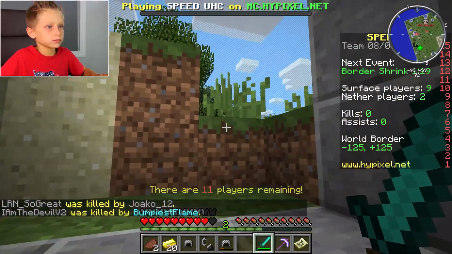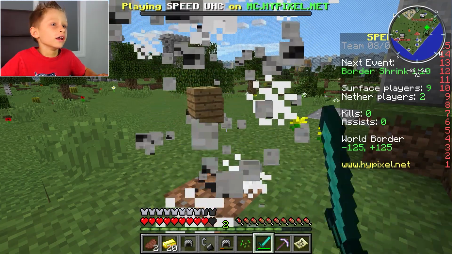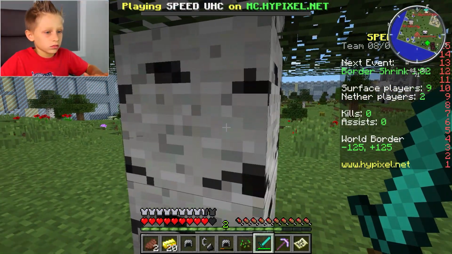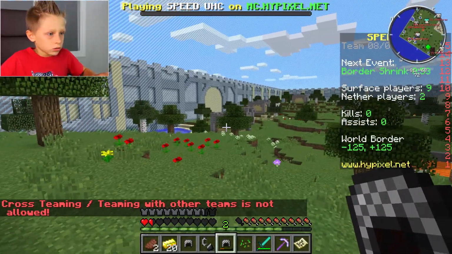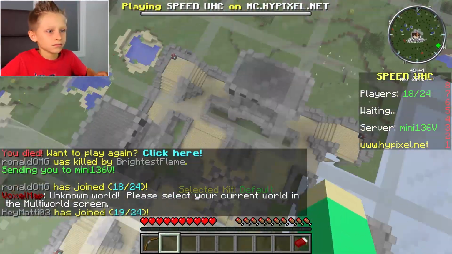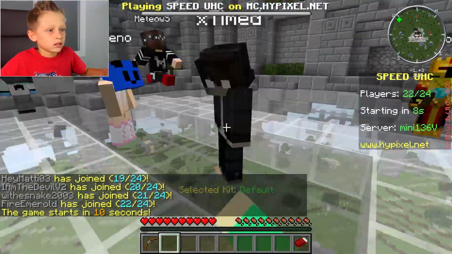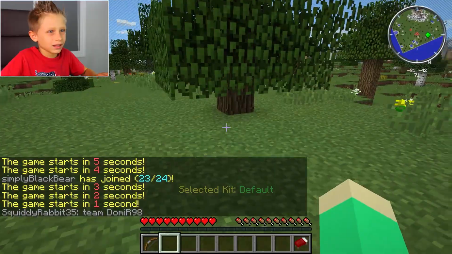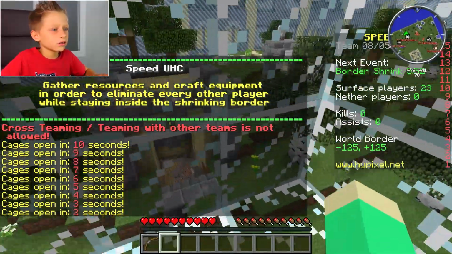I should make an axe. Oh, chickens drop arrows. Who knew that? Any golden apples or anything dropped from it? Oh no, what? Oh my. Seconds, 5 seconds. Where's my buddy? No, I don't have a buddy. Oh, great.